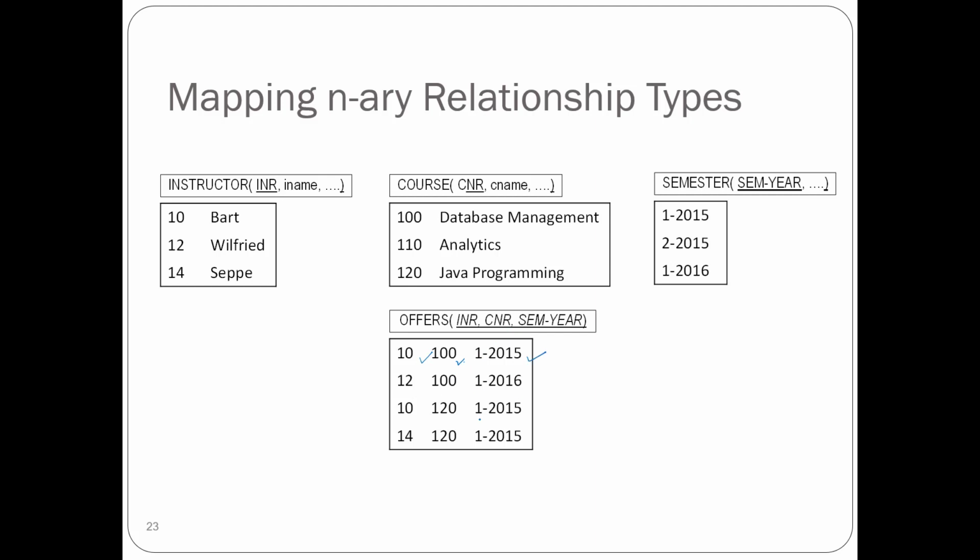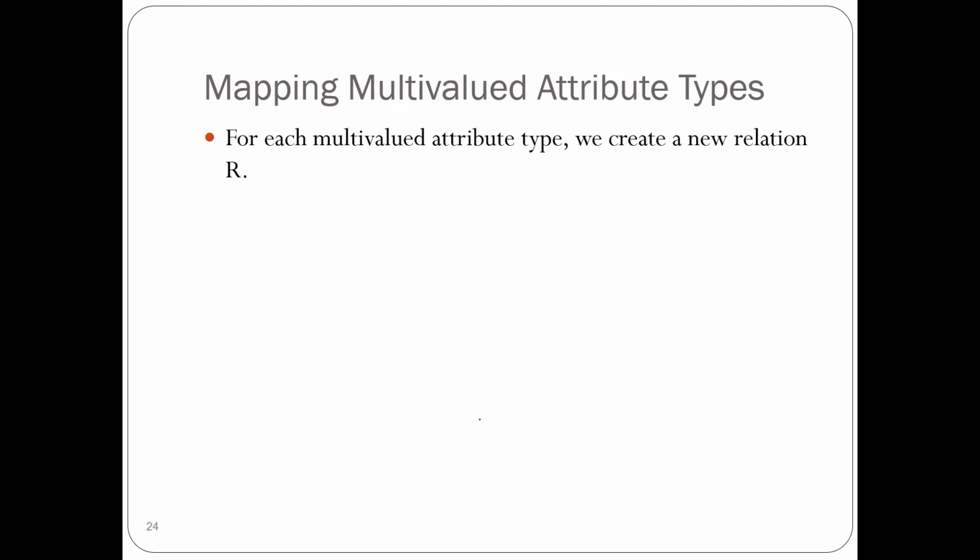Okay. Good. So what is remaining now are a few other issues beyond the relationship, right? We have seen all the relationships mapping. We saw the entity mapping. Now let's look at the attribute types mapping, because attributes can also be tricky at times. So for a multi-valued attribute type, right, what do we need to do? Because for an attribute type which is multi-valued like phone number, you are not allowed to have multiple phone numbers in a single cell, right?